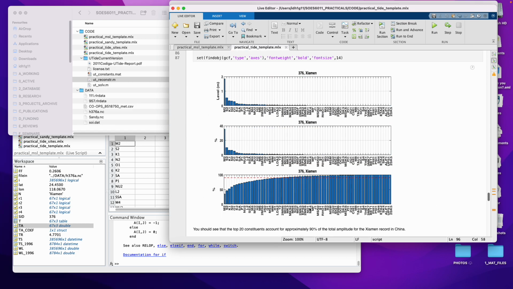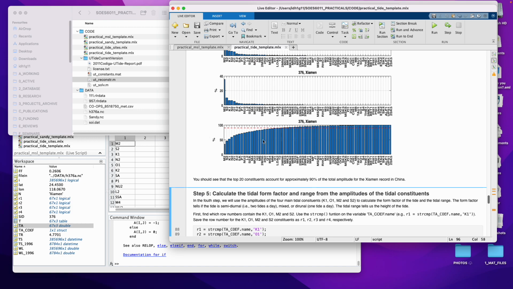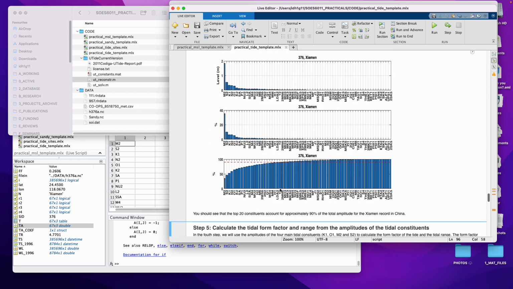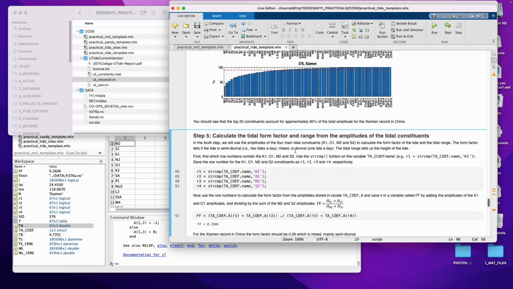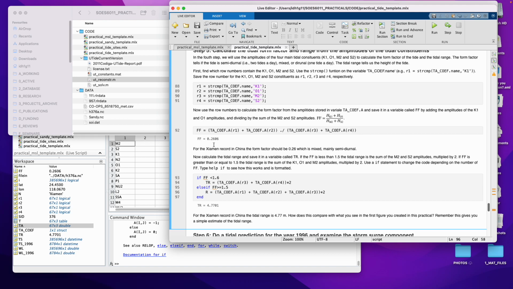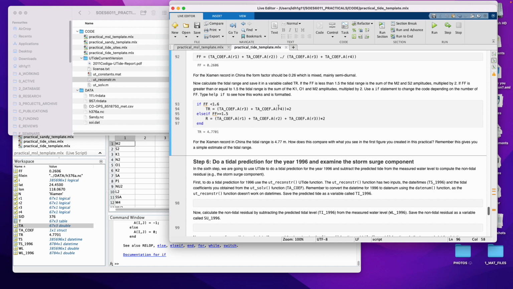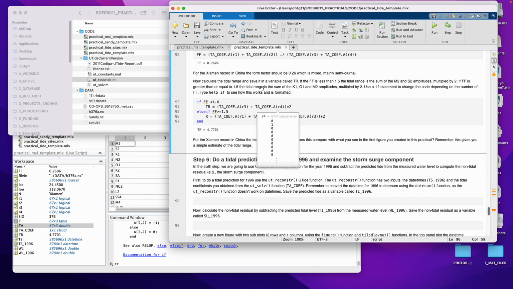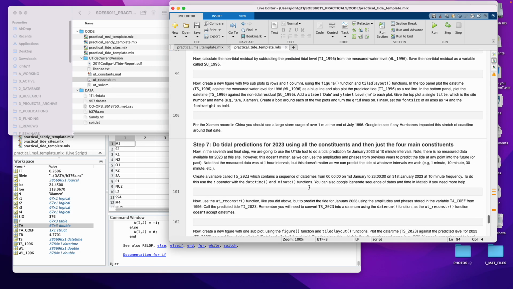So just to recap, we did a tidal analysis. We looked at the different constituents and the percentage that they make up, and actually the top 20% of the constituents make up almost 90% of the tide. We calculated the form factor, which is just on the border of semidiurnal, mixed, mainly semidiurnal, and calculated the tidal range. And you'll see this is important because when we pick a diurnal site, then obviously it will use the K1 and O1 rather than just the M2 and S2.